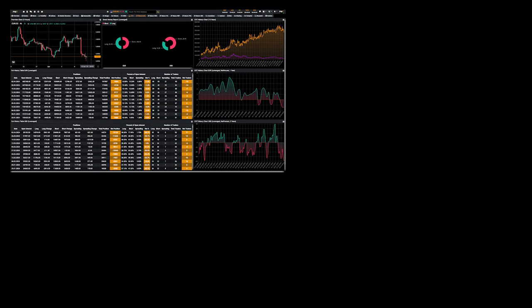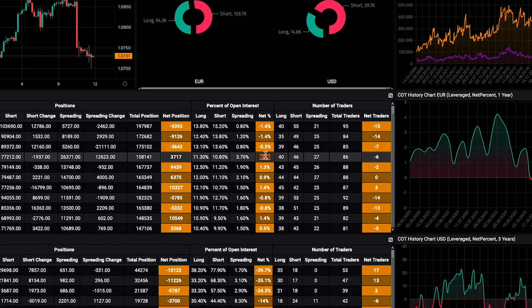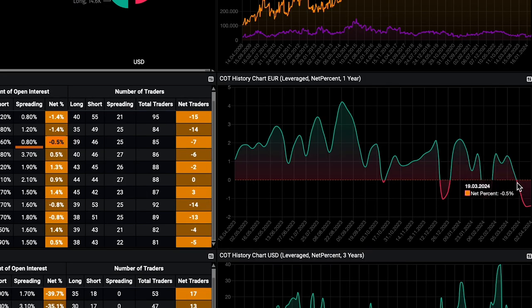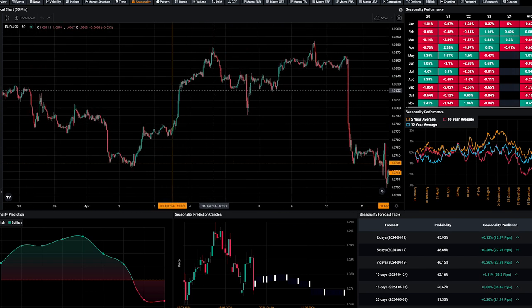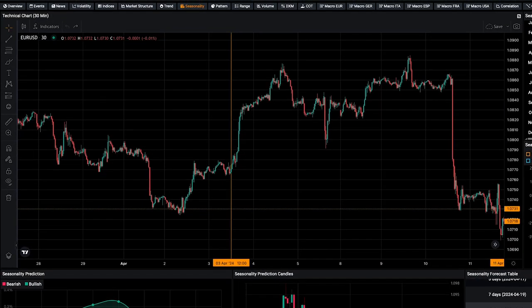If you are a swing trader, here are two tools that can change your trading. The first is the COT. This tool allows you to see each week how leveraged funds or asset managers are positioning themselves. The goal of this tool is to identify direction changes. Let's take EURUSD — here we identify a flip, which means we move from a net positive percentage to a negative, so these institutions are rather short on the euro. Now that you have obtained a potential direction, you will use the second tool, which is seasonality, to know if EURUSD has a bullish or bearish trend over the next 30 days. If we identify a flip, see that seasonality is bullish, and combine this with our technical analysis, then our idea becomes very powerful.